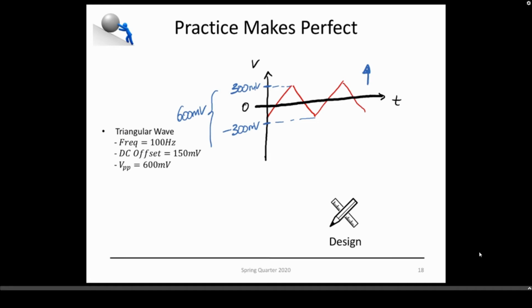All right. So I'm going to design my new axis over here. Oh, I apologize, this moved. I'm going to design my new axis over here. And now I'm shifting: my minimum value, minus 300, is going to be minus 150 millivolts because I shifted that one up, and I also shift the top of it 300 millivolts higher to 450 millivolts. And this is how your new wave is going to be designed.